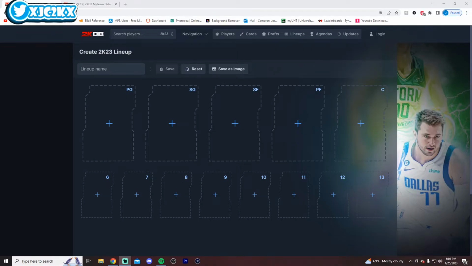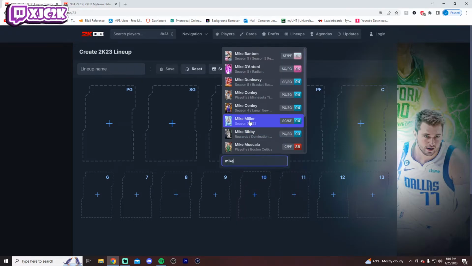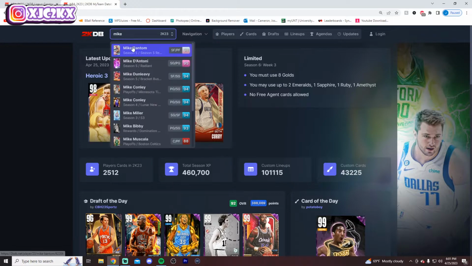Without further ado, let's hop right into it. Starting off with number 10, and I gotta say, the back end of these types of lists is really tough with how many good cards we have, but I'm going to put Mike Bantam at number 10. I think this is a very fair spot for him.